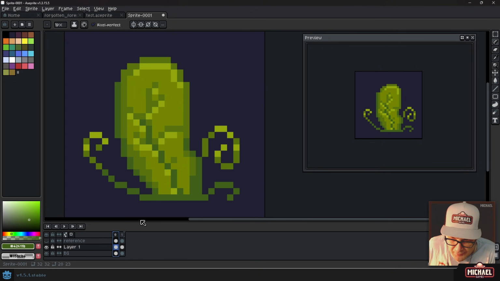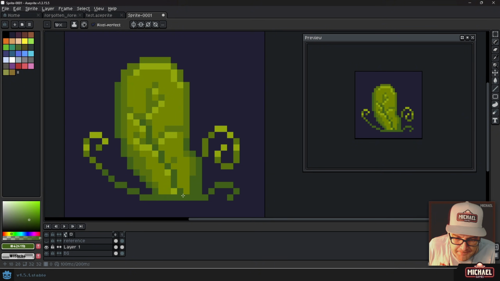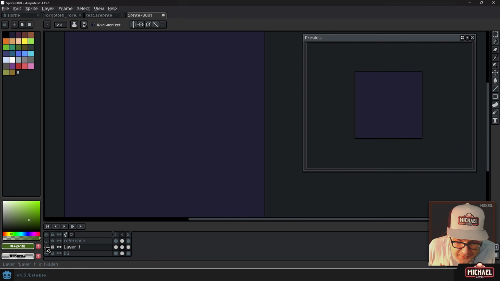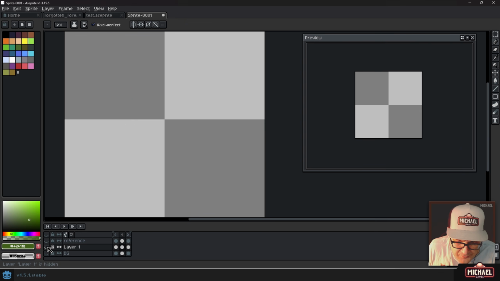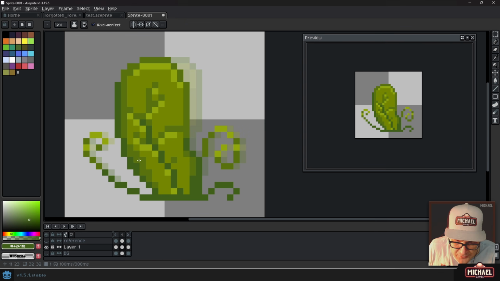So this is kind of a harsh looking animation, but I'm going to do a couple of things. First, I'm going to make a new frame in between them. So I selected frame 0 and made a new frame so it matches. Okay, now let's turn off the background. So if I turn on this layer, you can see where my next frame is.